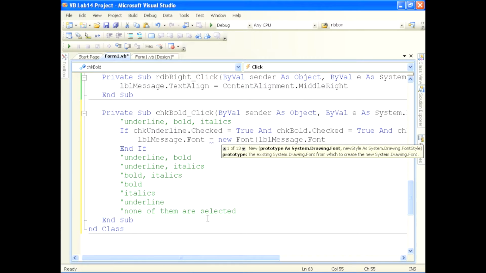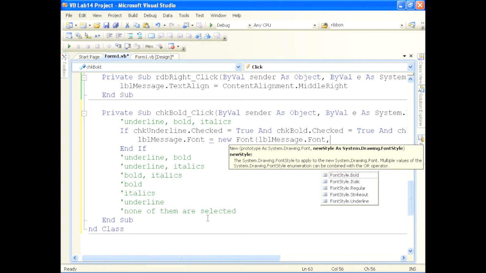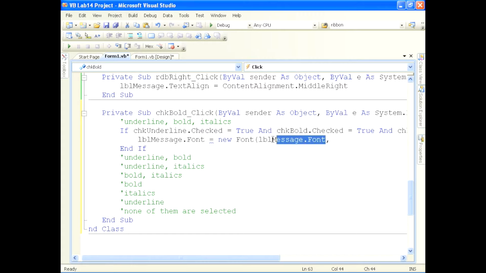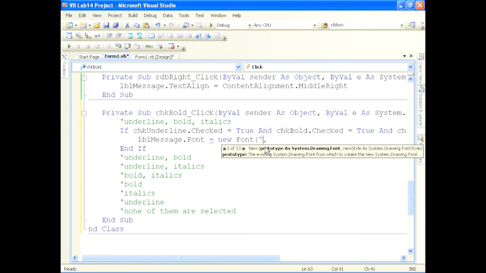This first section asks what kind of font do you want. I could have said Arial, I want this thing to be Arial, or Times New Roman, or Courier New. See how that works out?